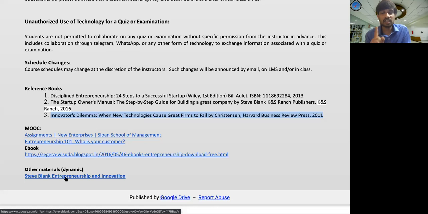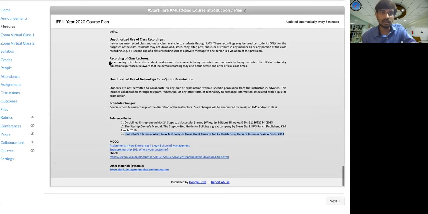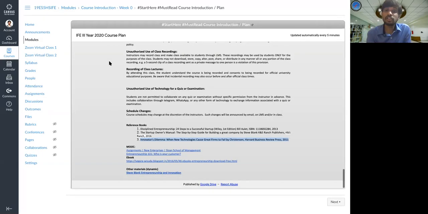You have to finalize one particular problem which you think you can solve, and that problem has to be finalized within another one week. I'll show you one of the worksheets which you have to work on in this semester. The paper you'll be writing is related to what this course is about, not to your branch. When you're solving it, you can use the technical expertise of your branch, but the entire process is entrepreneurship. So discipline entrepreneurship is what we are going to learn.